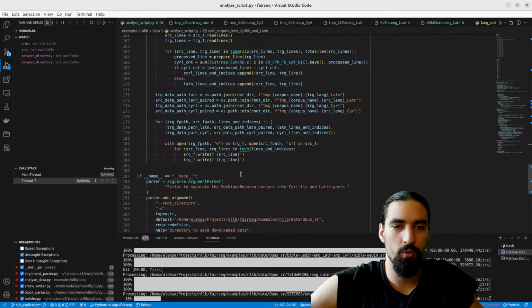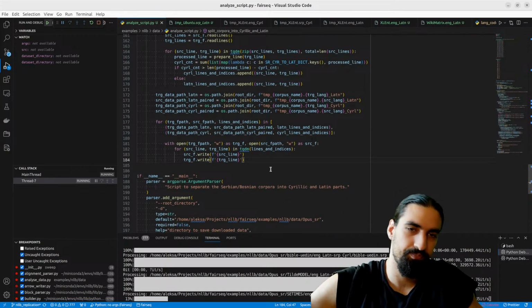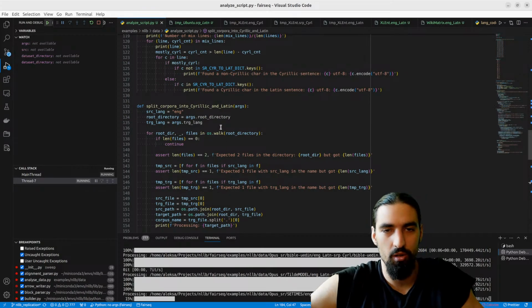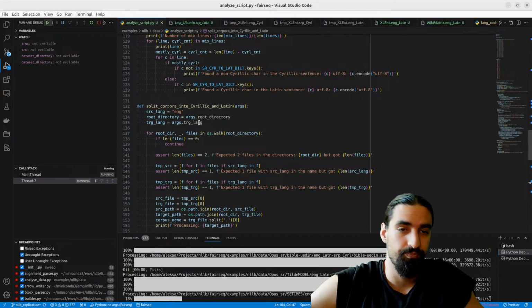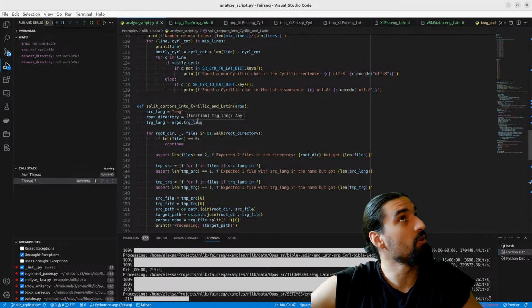Now we want to, at the very end here, add a function that's going to walk, grab the temporary files, and find the Cyrillic ones.